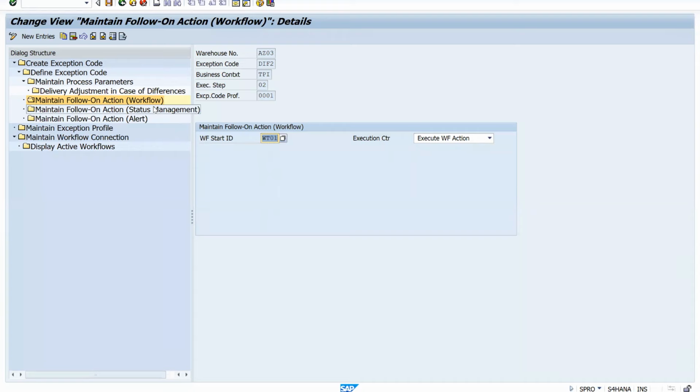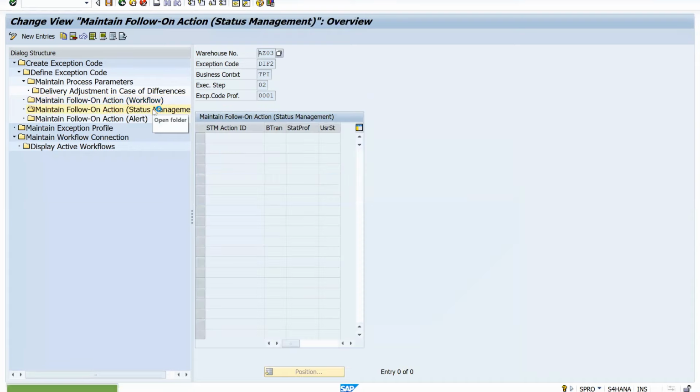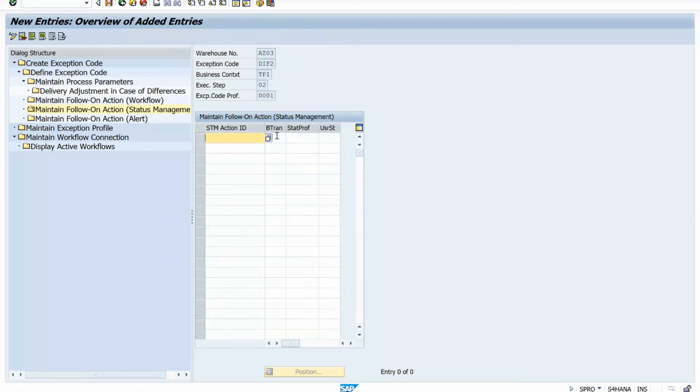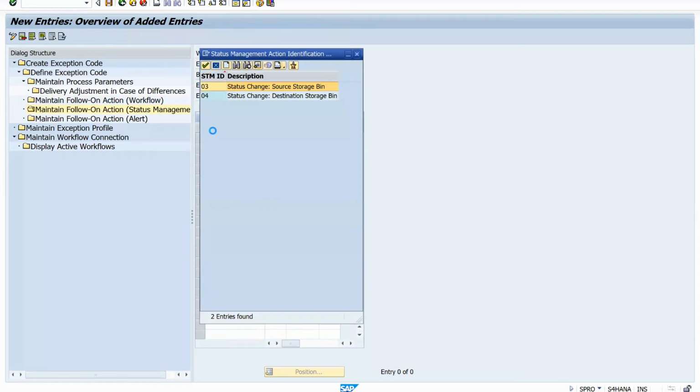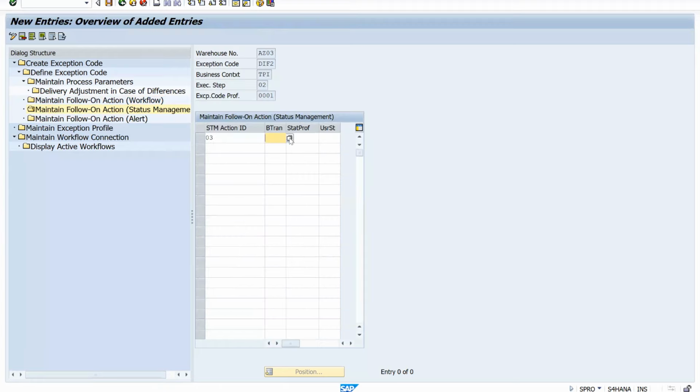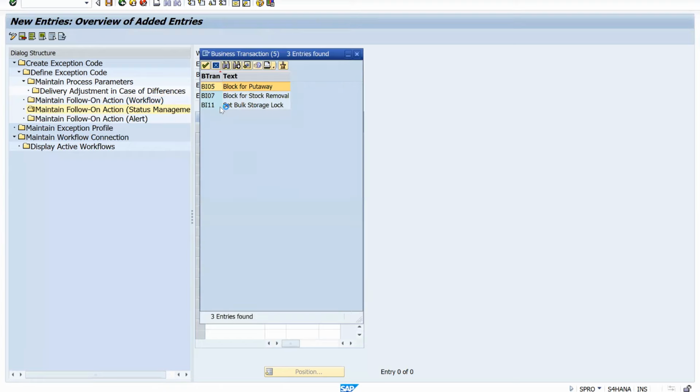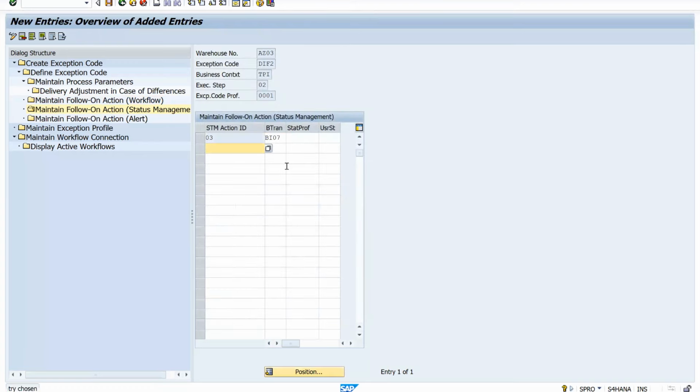You can use this, and also it will change the status. The status profile will block status change on a source. Block storage bin, so this is the transaction it is going to do now.